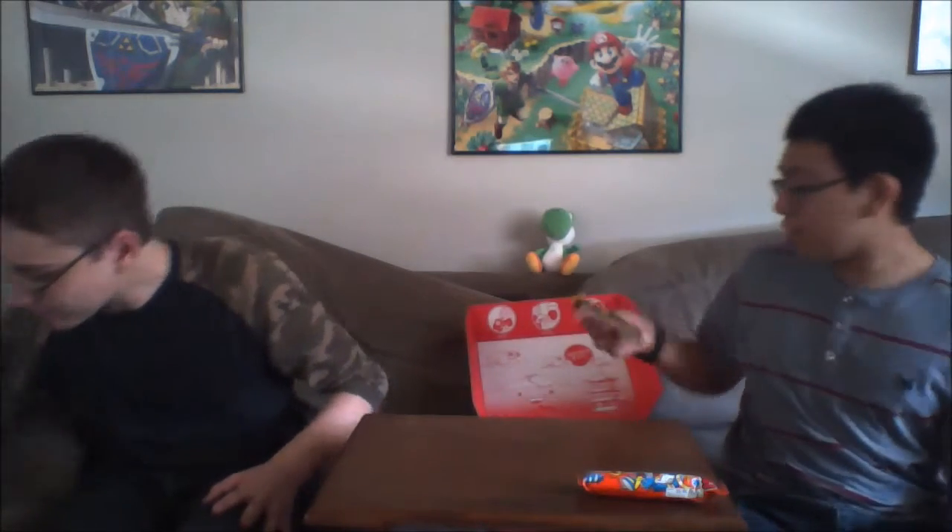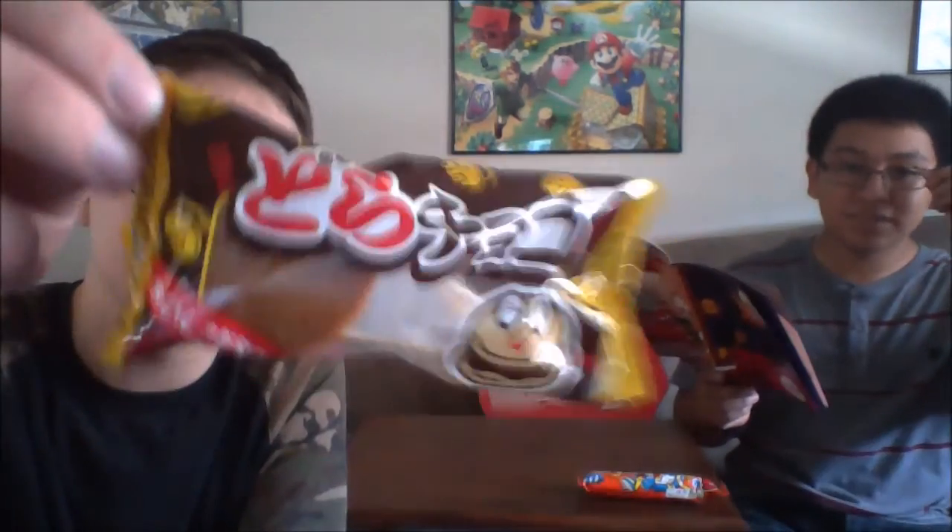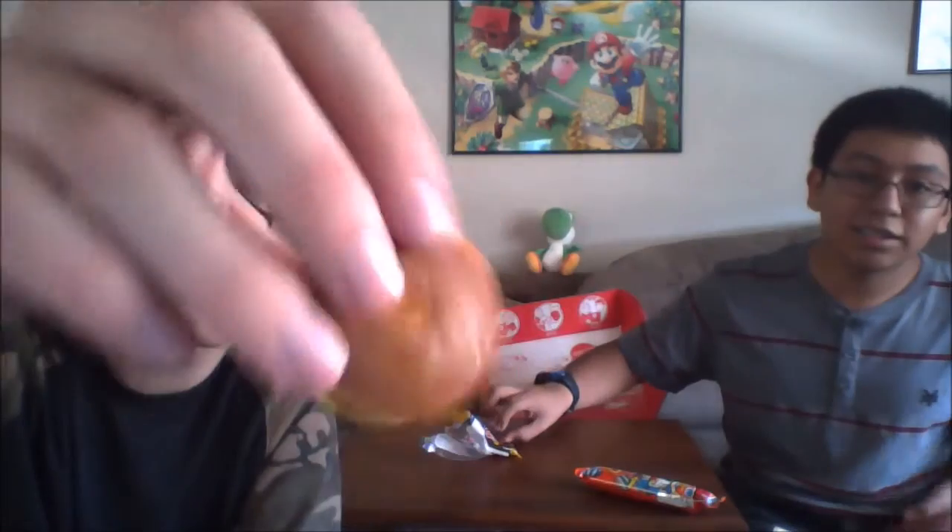Next thing for you to try, because I already ate — these are chocolate mini pancakes. That sounds good. Only nutrition facts in Japanese. Based on the traditional red bean-filled Japanese snack Dorayaki, these fluffy mini pancakes are filled with something a little sweeter — chocolate. They taste really good. There's only one left — here's the pancake. Looks like an Oreo, but it's a pancake. By the way, Yoshi's World is coming back out, and that's why this guy is here.